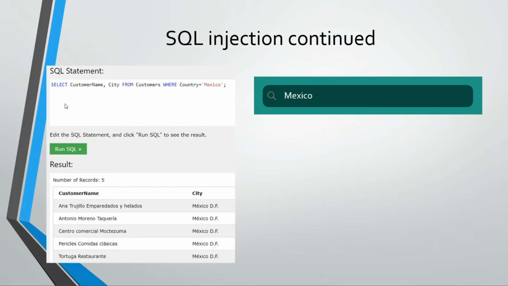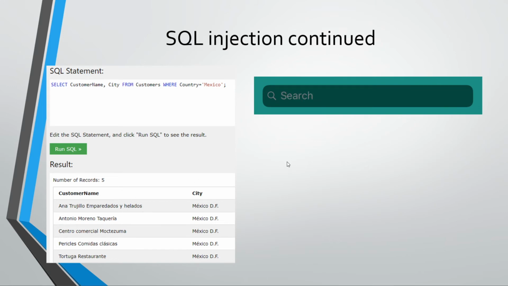So it says select customer names, the city that they're from, from a table called customers. Now, databases use tables where they store data, so that's one person, that's another person, that's another person, that's another person, that's another person, and obviously they're all from Mexico City. So, where it says where country equals Mexico, it's brought through all customers where the city is Mexico. So, when you type in this search for Mexico, it fetches through everybody that's associated with Mexico.